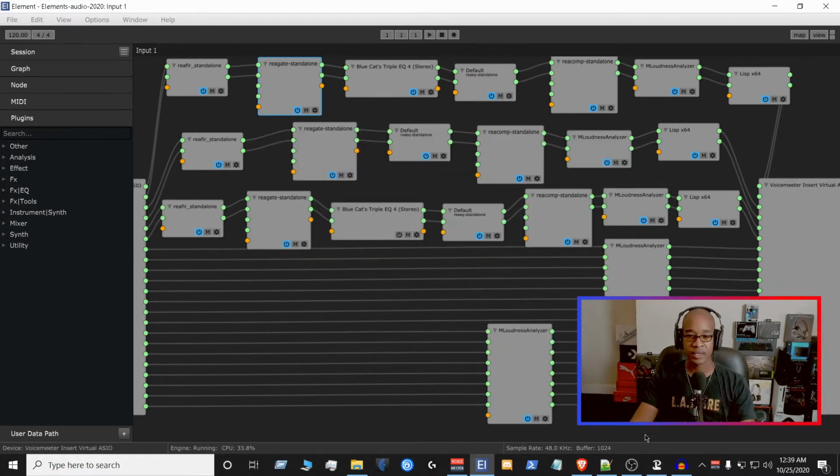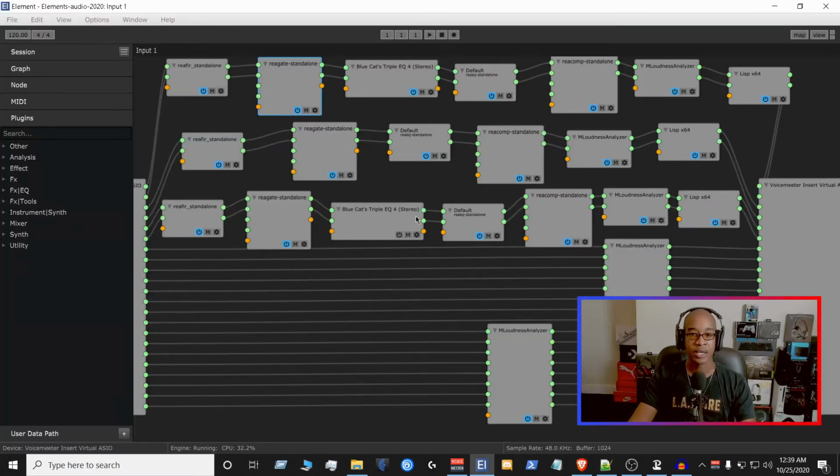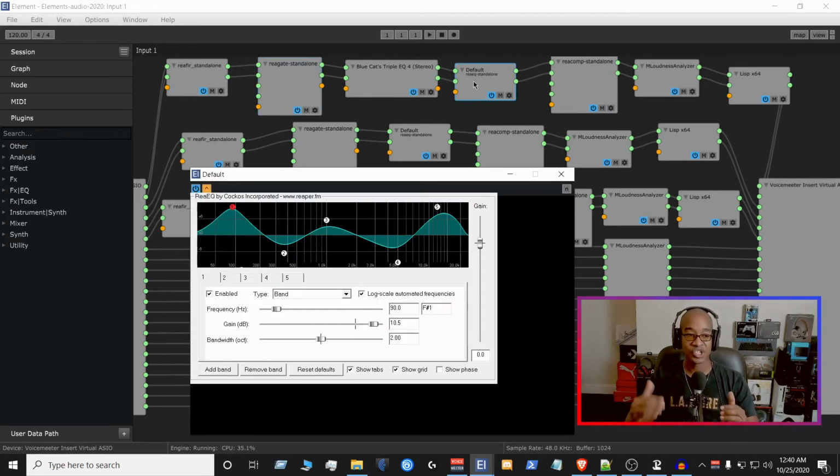And the next thing, let's look at our definitions real quick. Let's talk about EQ. EQ is responsible for the tonal shaping of the sound, basically sculpting the sound the way you want it to be. So if a microphone is not necessarily considered the best microphone on the market for sound, you can use the EQ to shape that sound itself, right?